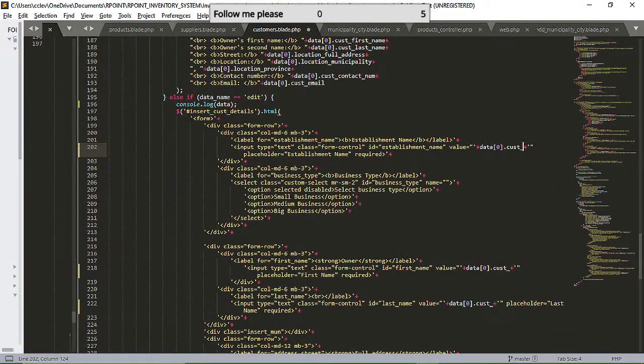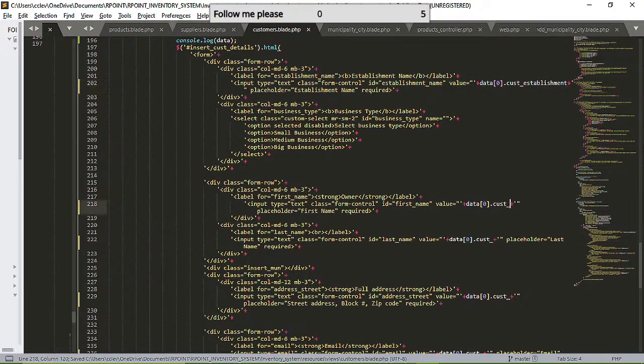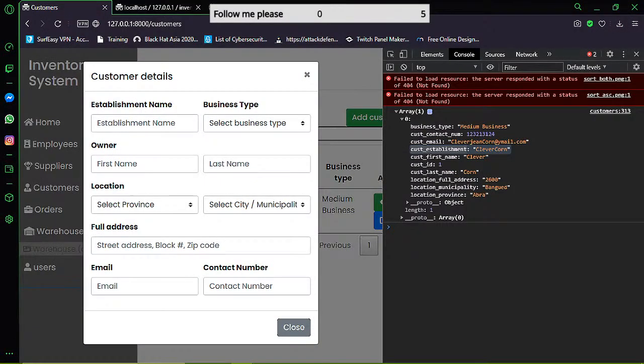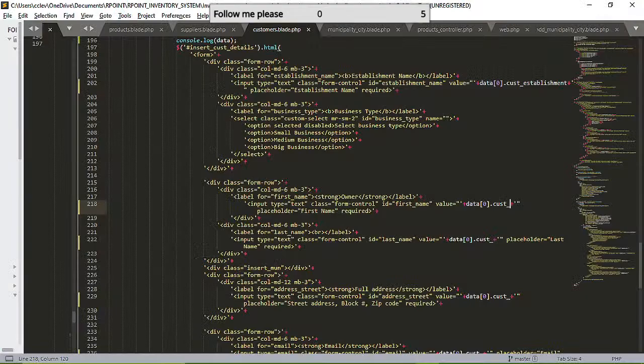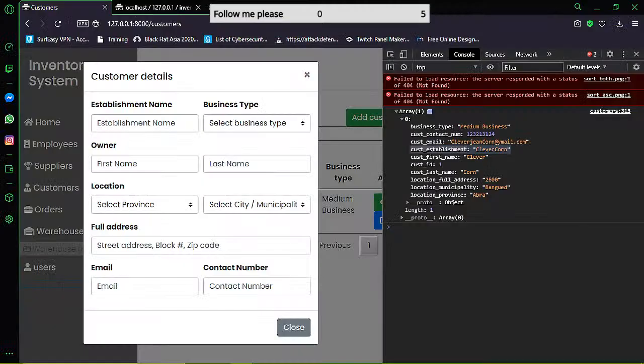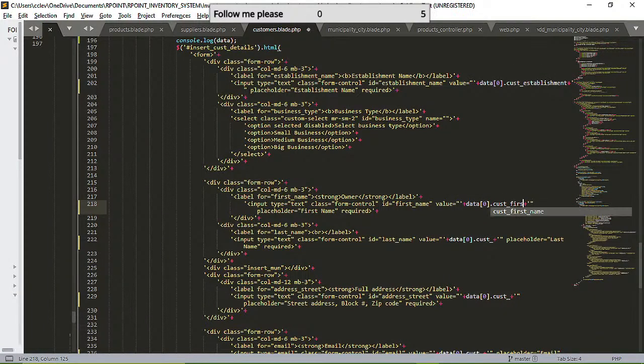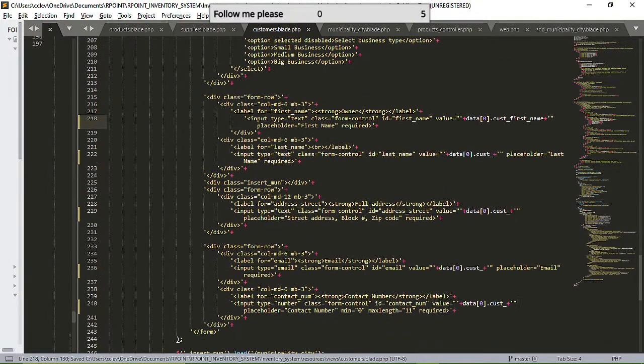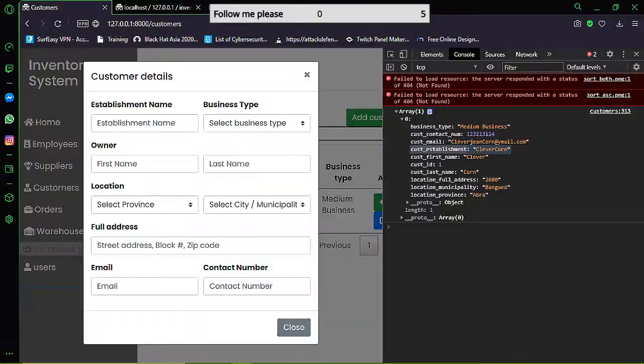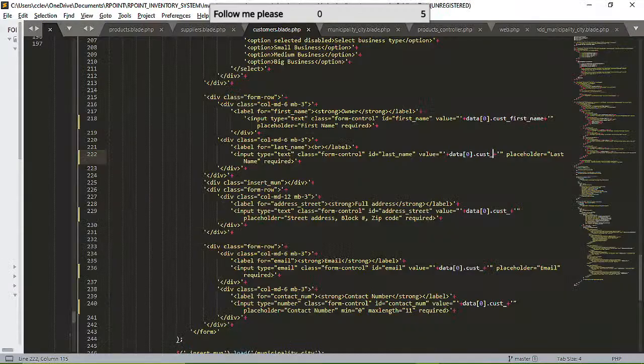Oh, just establishment. Okay, establishment owner. Not owner, first name. Totally first name. Cast underscore first name, and the next is cast underscore last name. Last name.